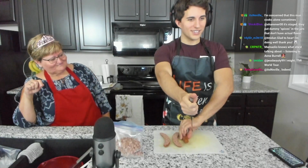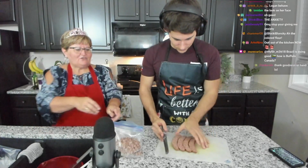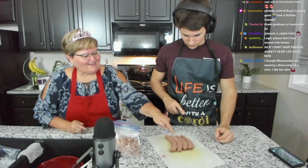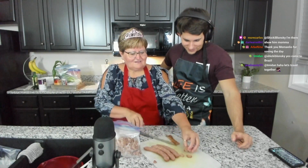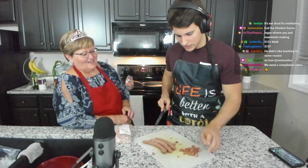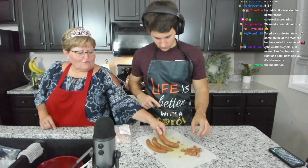Cut away from you? Hold on, just give me 1 second. Okay, and then thirds. Yep. And then you're gonna chop them into little pieces. Thirds that way, so then it's easier. But it's easier to do long strips into the small pieces than what you were trying to do. What I was trying to do. That's good, right? Yep. That's smart. You can cut all 3 of those and then slice the thin ones together. Okay. Turn them over so they're flat so they don't roll while you cut them.